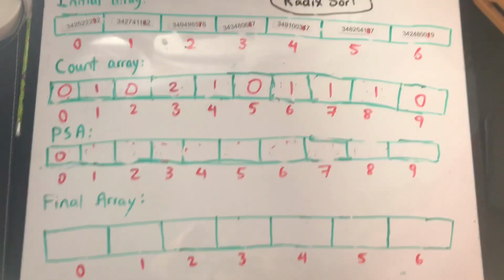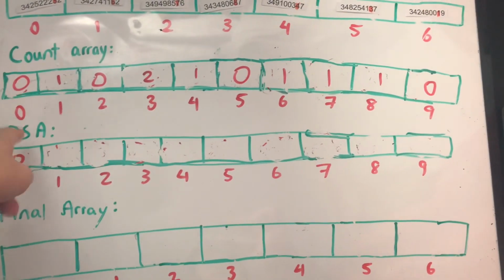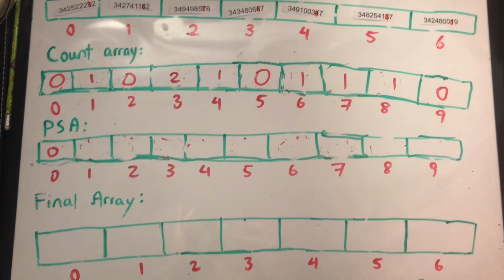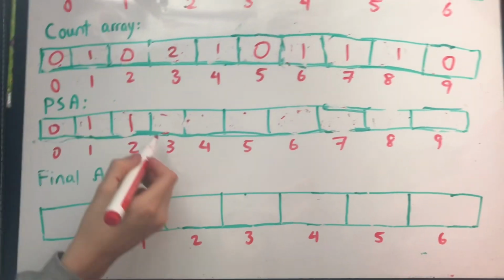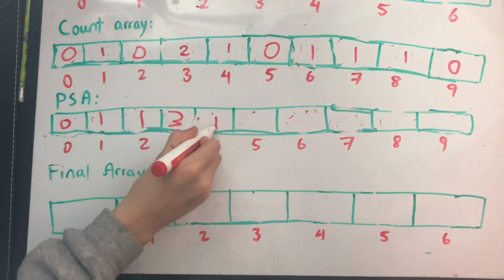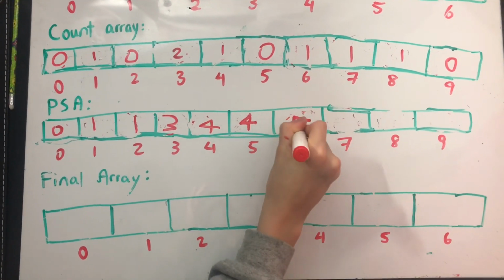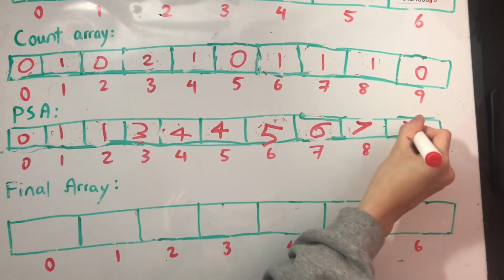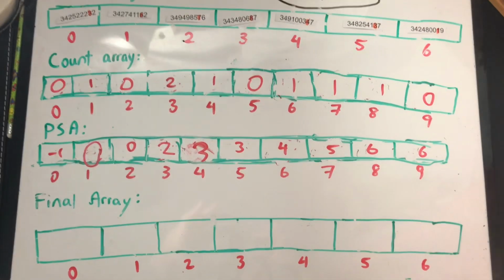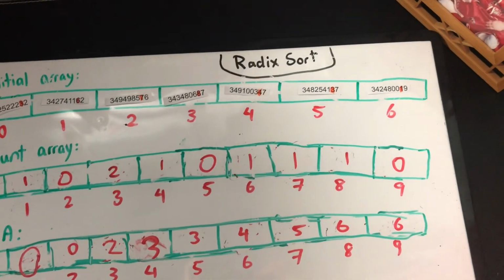After converting those tallies into actual numbers, we will now fill out the prefix sum array. So the 0th index stays the same as the count array because nothing else is being added to it, but the first index becomes 1, and then 1 again. Then we add 2 to the 1, so 3, then 4, then 4 again, then 5, 6, 7, and lastly 7 again. Just like before, I subtracted 1 from every element in the prefix sum array, and now I will copy the initial array into the final array, looping backwards from the last element.